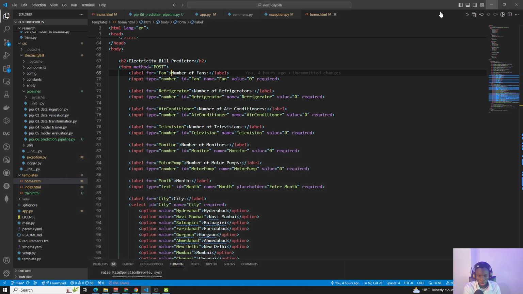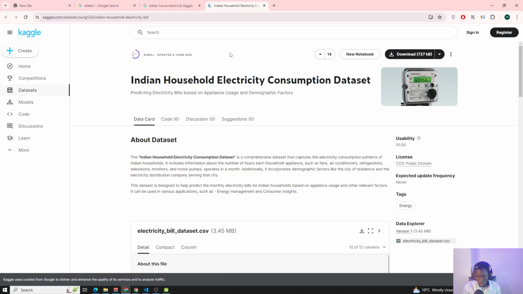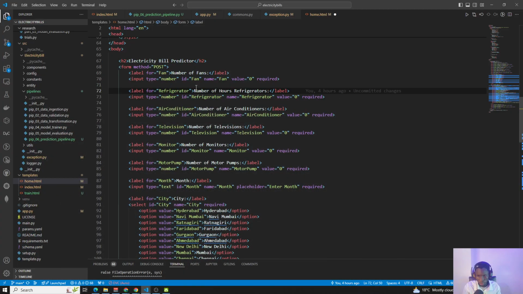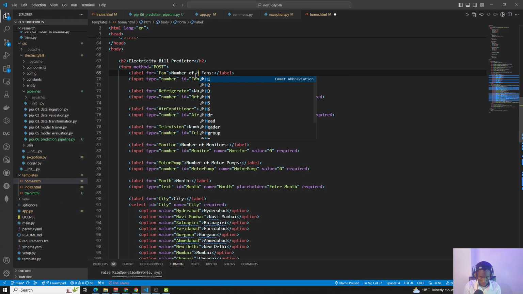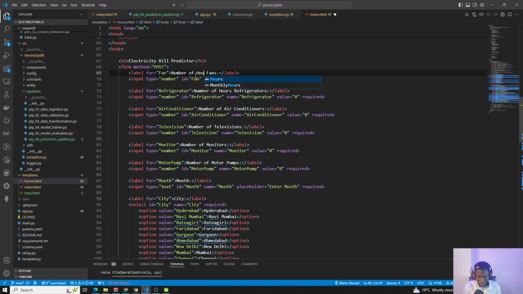So it's supposed to be number of hours, number of hours. So how can we call this? Number of hours of each household appliance. Number of hours of, number of hours.